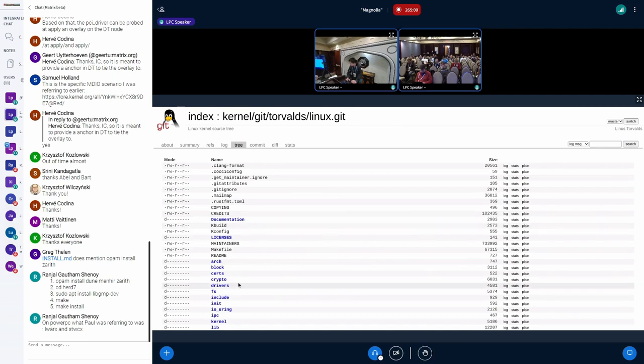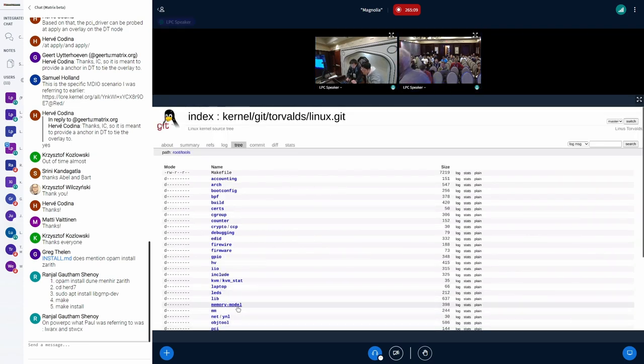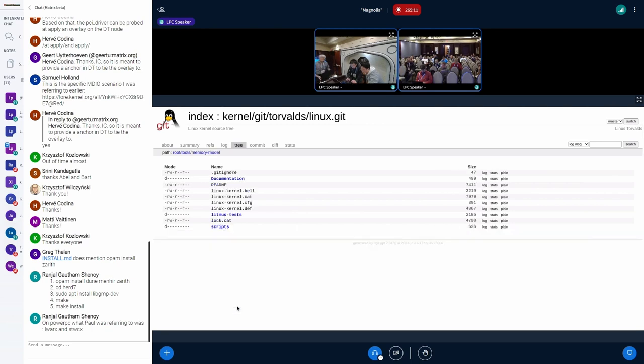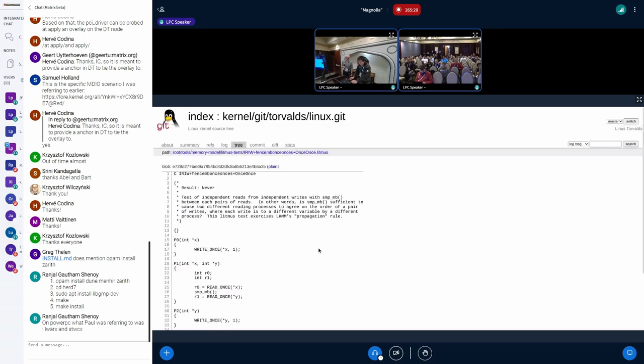Any of the files in tools/memory-model/litmus-tests will do. We're going to have to upload these separately, I take it. Okay, that's a good one. Let's just do that one. Yeah, it's the first one, it'll work. It's big enough. Oh, look at that, we can even choose them. All right, very good. Okay, thank you.